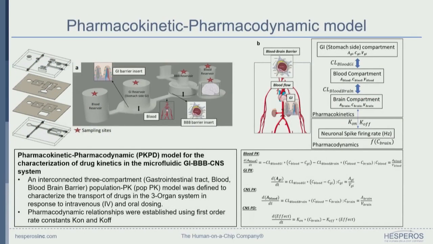Now looking at some of the preliminary PK/PD modeling work that we've done on this, the model that we essentially decided to use was a 3-compartment model, linked to the PD part. We had a GI compartment, a blood compartment, and a brain compartment. There were clearances established between the 2 compartments in the blood compartment, and we established a volume of distribution for each compartment to look at and account for any loss to the materials of the housing themselves. So as you see here, these were essentially the equations defined for the different compartments. They're just basic mass balance equations. Each equation is defined by the amount of drug that you dose it with, the concentration, and the volume.